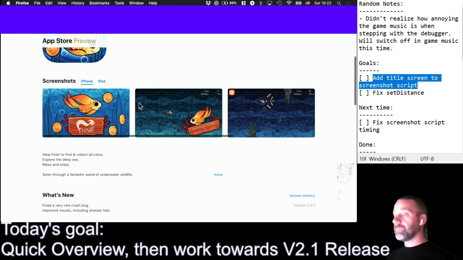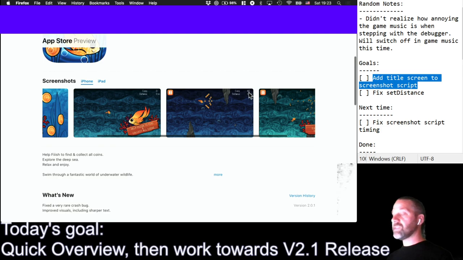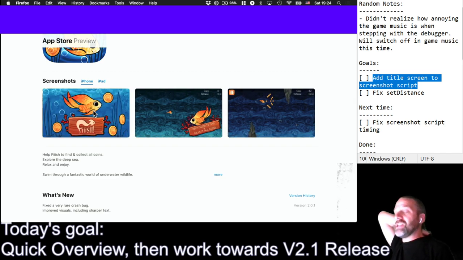So we have the title screen, we have the basic, the game just started, nothing is going on, distance and coins is 0. We have the light blue background, and we have the help Fiiish to find all the coins. Then we have the coin explosion, a bit of distance here, and the dark blue background. We'll talk about the background a bit later, we looked into that briefly last time. And then we have this even further along coin rain screen with the Explore the Deep Sea overlay. And the overlays already work, so I'm tempted just to cheat and use an overlay for this.